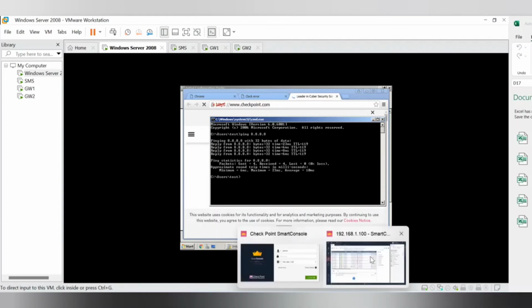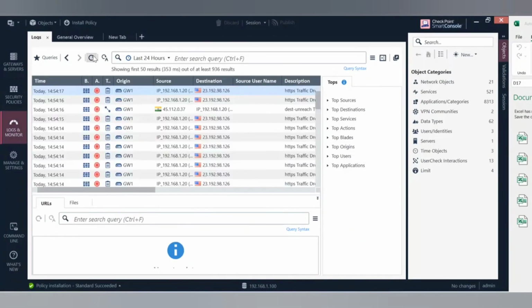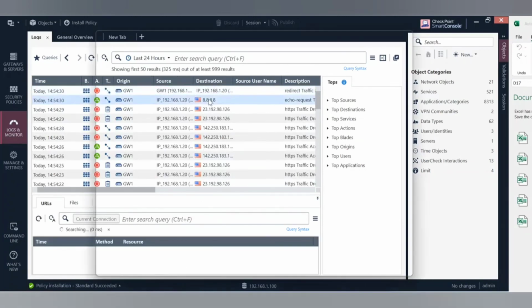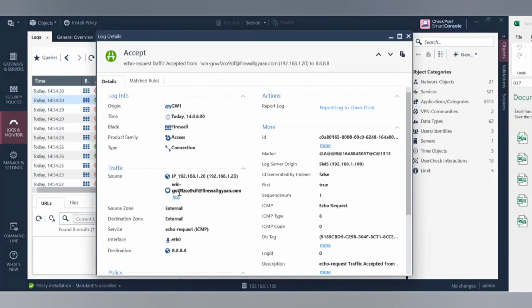For example, if I come back here and see the logs, I can see the traffic is passing via the source machine, but I don't see any username here.